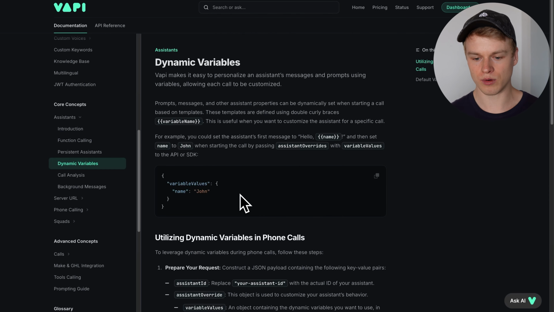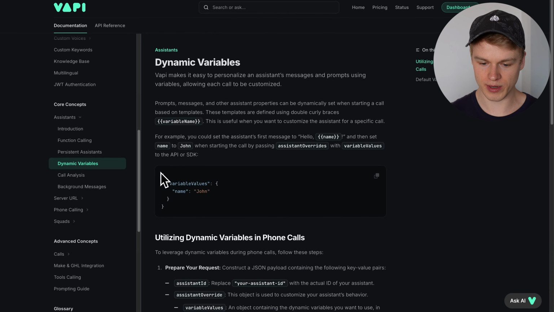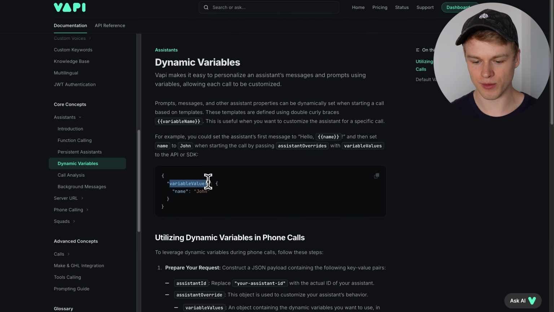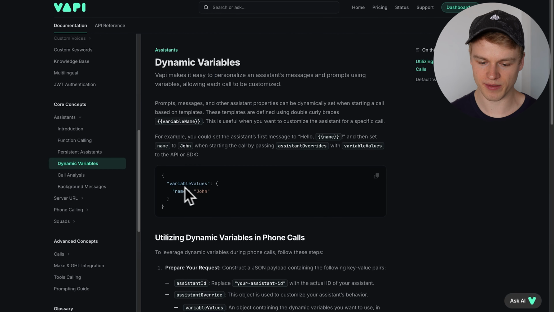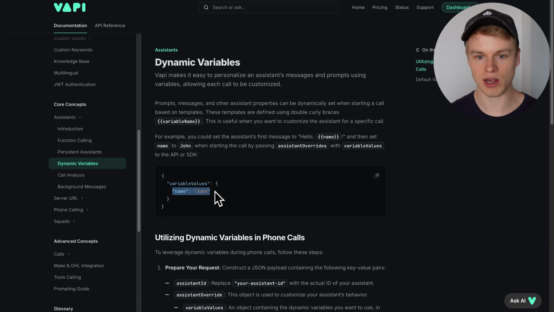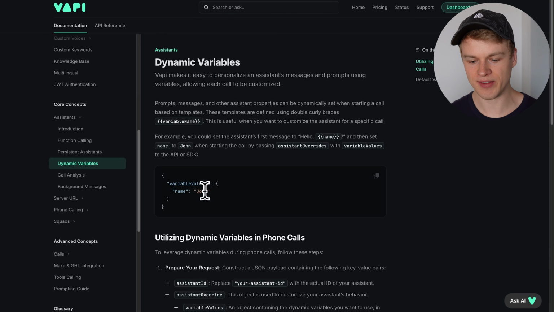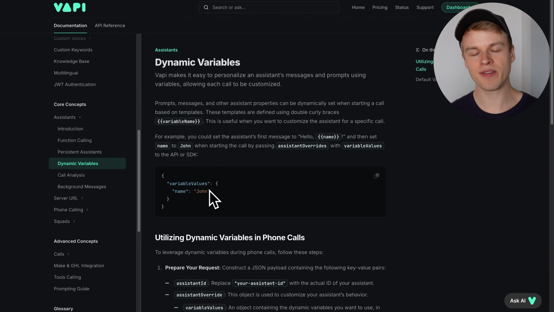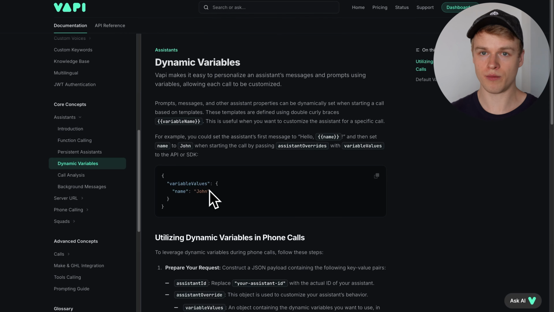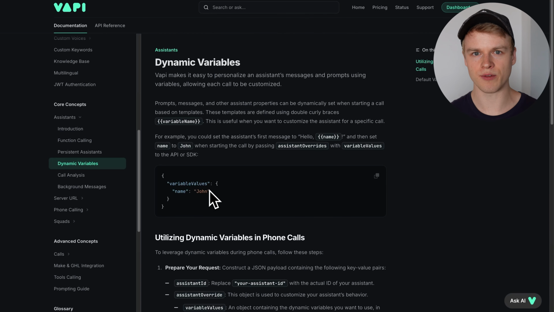But I just want you to grasp the concept, which you can also see here on the screen. This is, by the way, a JSON example. As you can see, variable values, like the name says, defines the variable values and key. So this is basically a key-value pair, which is a variable, right? We have a variable called name and we have the value John. We could do the same thing with a lot of other values. And this allows us inside of Vapi to feed dynamic information into our voice assistants. You can use it mostly anywhere, meaning for inbound calls and for outbound calls. All of them have a slightly different setup.